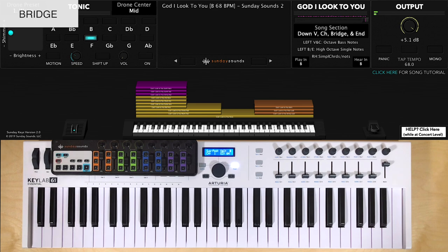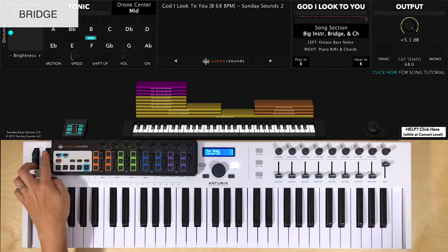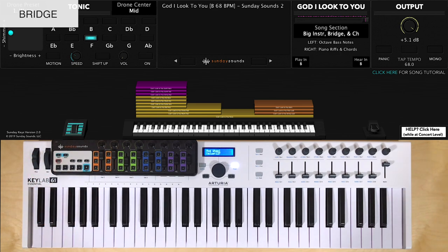When you repeat the bridge, you'll want to bring the mod wheel all the way up to 100, and I like to double the vocal line here. We also add in that extra bass note, the 3. So here's what I like to do here for the right hand.